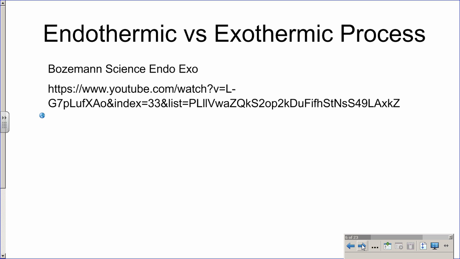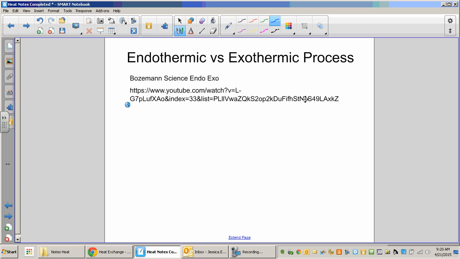So this one, we talked about endo and exothermic reactions already. These are going to have graphs with them. Last week, we talked about reactions, and if energy was put in, it was endo. If energy was put out, it was exo. But now we want to see how the graphs are represented. So be ready to draw a graph or two on this one.